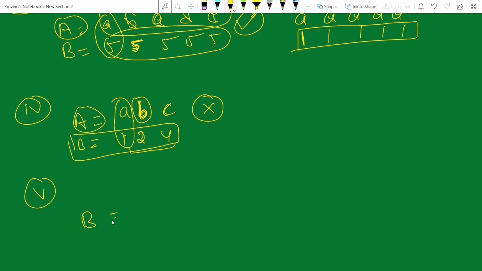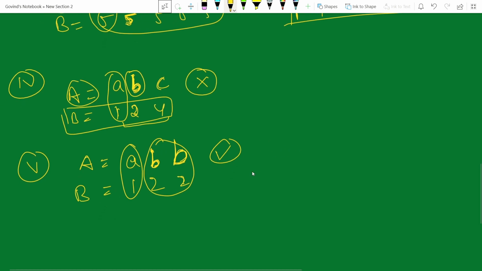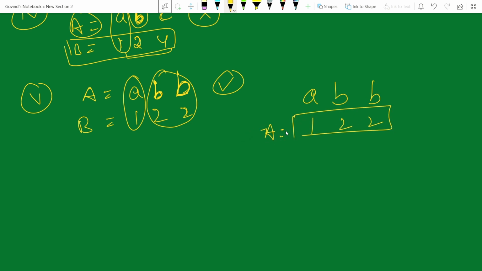Now let's take another sample test case. If B is 1 2 2 and it is A B C, you can see A is occurring one time, B is occurring two times. Now we have another 2. B is occurring one time, and we need one more element so that B should be occurring two times. So we put C also as B. Now B is occurring two times. So yes, it is possible. So first check for the possibility, then we can see how to construct the array. So if it is A B B, now we start from the smallest, then it would be the answer. This would be array A.